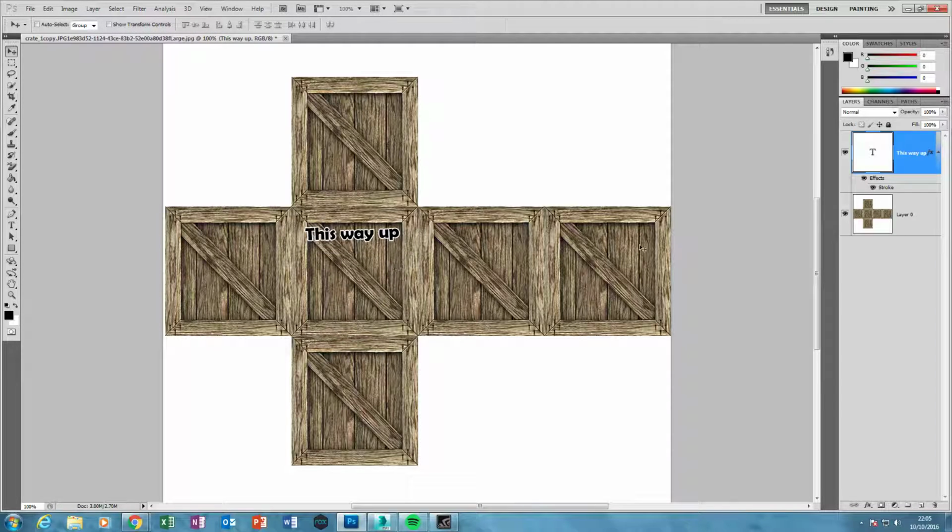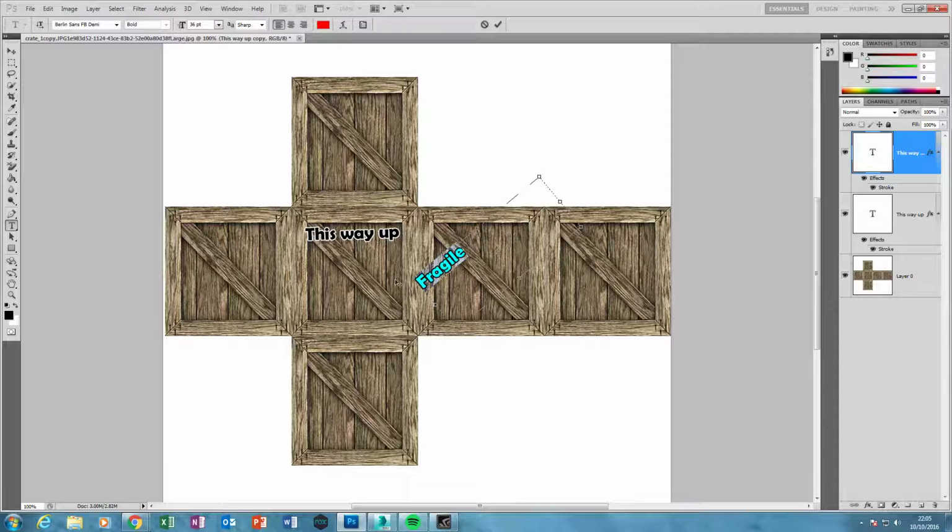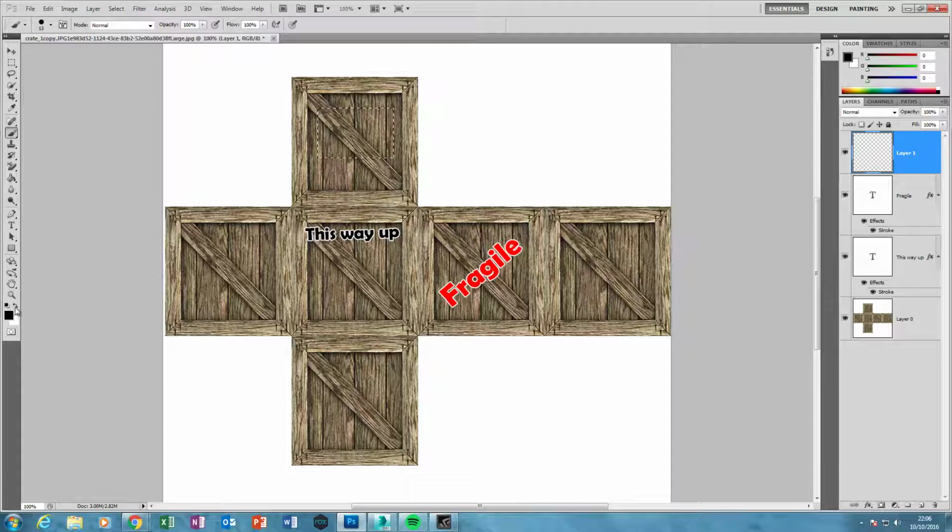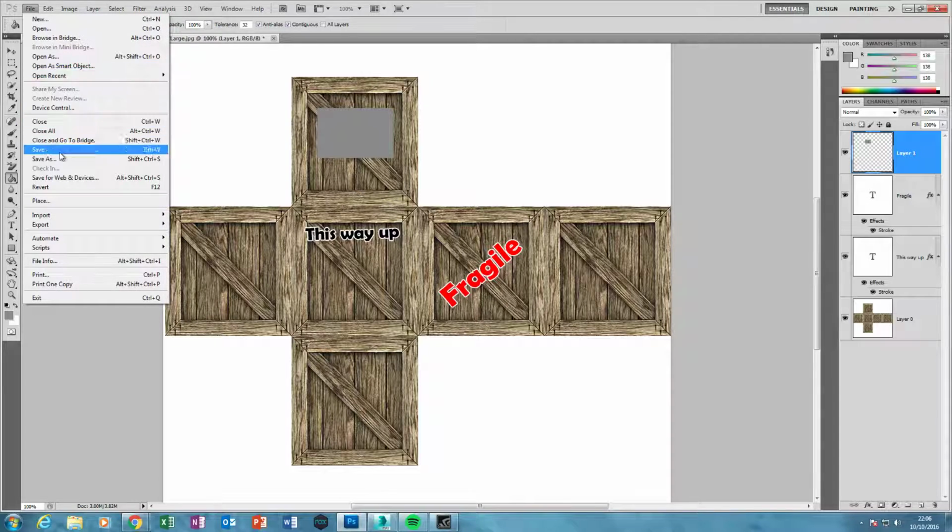Okay, so this way up, let's see, duplicate, have this one. The good thing is that once you've done it, you can just change it to be how you want it to be, really. So red, and make it a bit bigger. If I can actually grab it. And you can do whatever you want. You can start adding in your own labels, and if I just create a new layer, something. I should have really just done that. So yeah, you can start adding in your own layers, your own labels, things like that. And once you're done, you just need to save it.